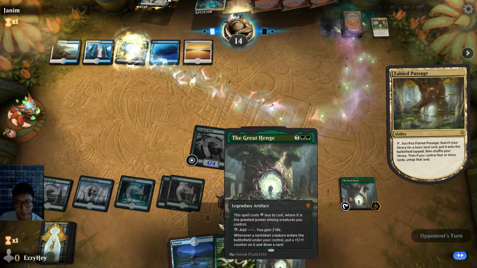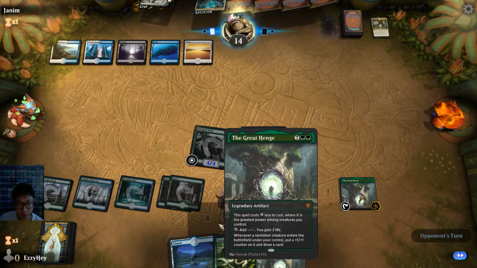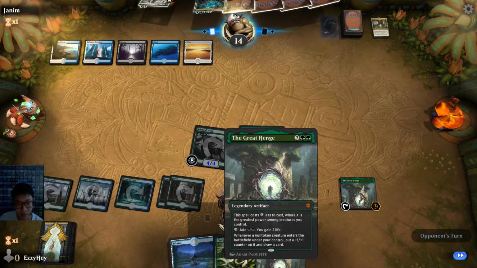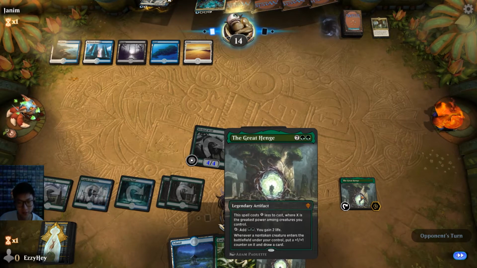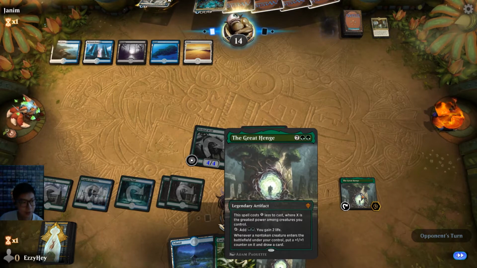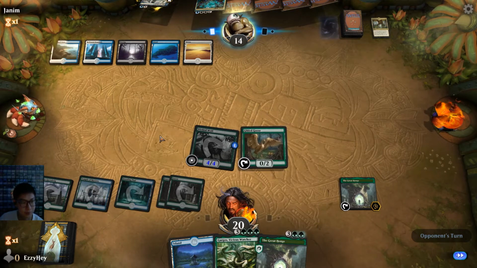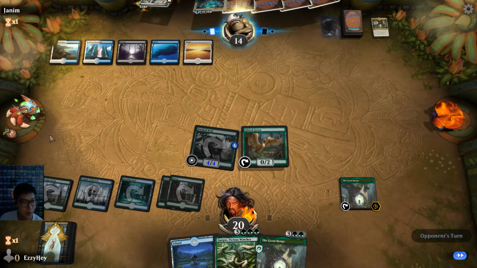I mean, this henge is just such a big threat, and it's so good for green decks because we get mana, we get life, we get card draw, we get bigger creatures, and I think it just fits so well with the Hydra team that we have. But you know, it's like 9 mana, so we only play 3 copies.